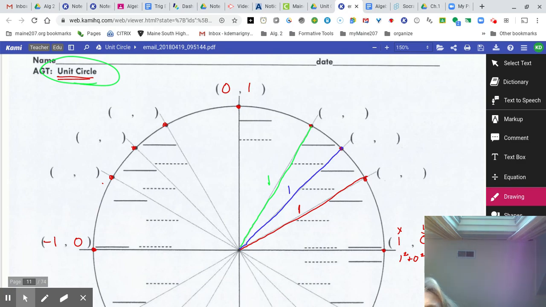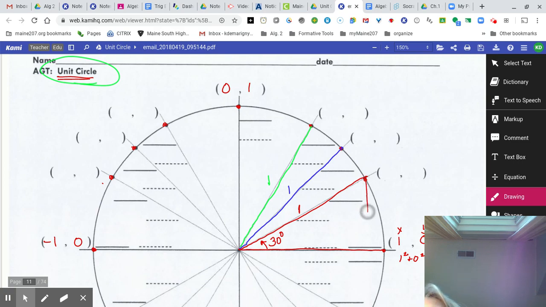Now, in each one of these units, there are 3 particular degrees that we have to learn. So if this is my initial side, and this is my terminal side, and we move 30 degrees, that's going to be really important to us because we're going to have to memorize this unit circle, believe it or not. I'll show you what all these lines and things mean around the unit circle in just a minute, but for teaching purposes, I wanted you to see that if this is our initial side and this is our terminal side, we've created a 30-degree angle.